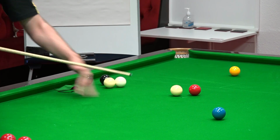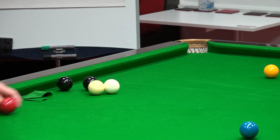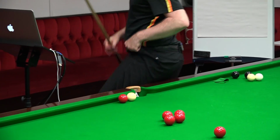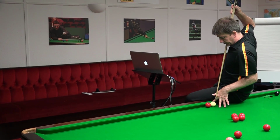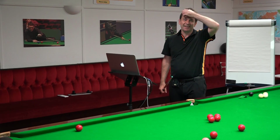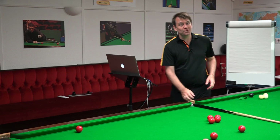If you want to screw back, and this is what the Piqué shot is, that's fine, but you need to be able to get the tip out of the way quicker, and we can magnify that Piqué shot here. In fact, Steve Davis played one of these on TV in the Lada Classic once. So if we zoom out a little bit, something like this. So that's quite impressive. In fact, the white's probably moved further than the red there, but that takes a little bit of practice. But as long as you're adept at getting the tip out of the way, it's quite a flash shot to be able to play.